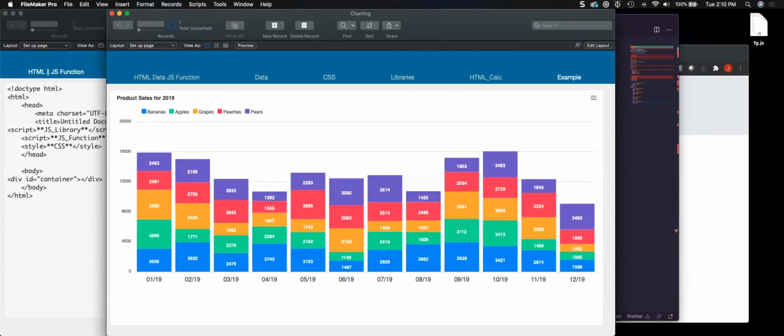I'm going to answer this question. Would it make sense to show non-graphic reports with JS in a web viewer as opposed to using a virtual list? That's a good question. The only thing I would say to that is if you want to print them, I would always revert back to FileMaker because the web viewer still hasn't solved the printing problem.